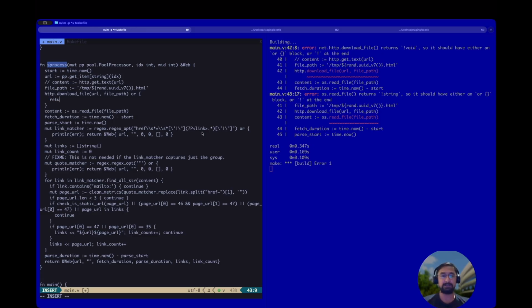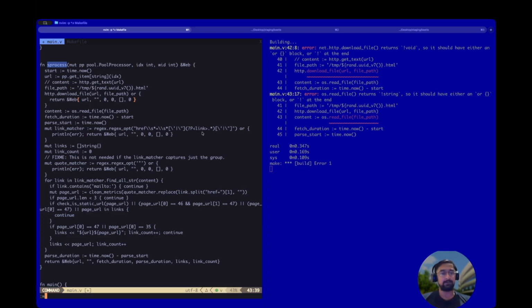So I return a default value, which is return web.Page. This struct has to be allocated on the heap. Otherwise, pretty much everything is at the stack level. It's an empty content, 0, 0, and 0.